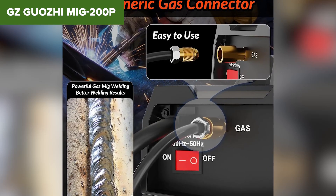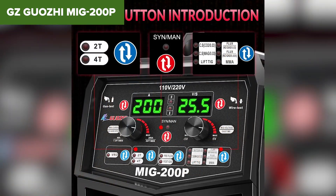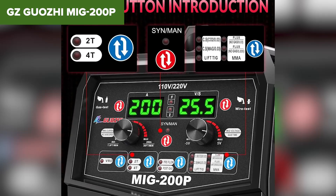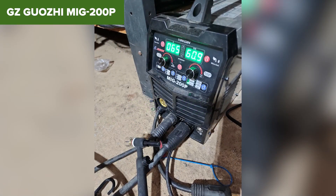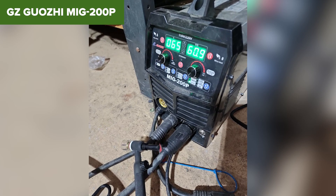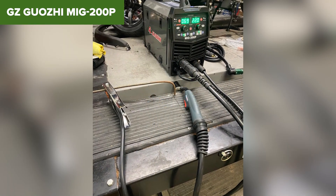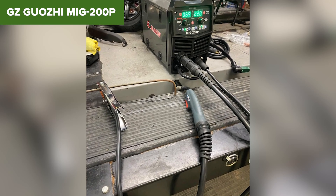But here's where things get a little uncertain. Unlike other welders, the duty cycle isn't specified, meaning we don't know exactly how long it can run under load. Also, the weight isn't listed, making it hard to judge its portability. Lastly, some accessories like the TIG torch and spool gun are sold separately, so you may need to spend extra to unlock its full potential. If you need a multi-process welder that can handle aluminum and don't mind investing in extra accessories, it's a great option. But if you prefer something with more well-documented performance and reliability, you may want to wait for our next pick.